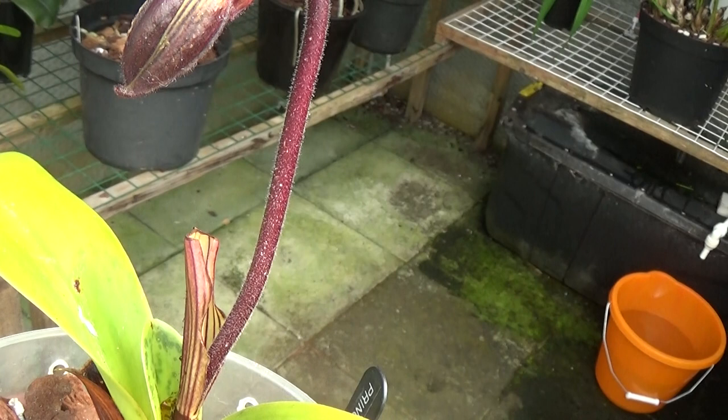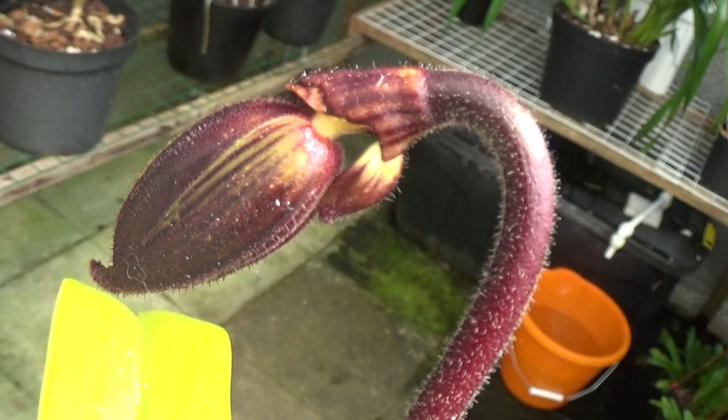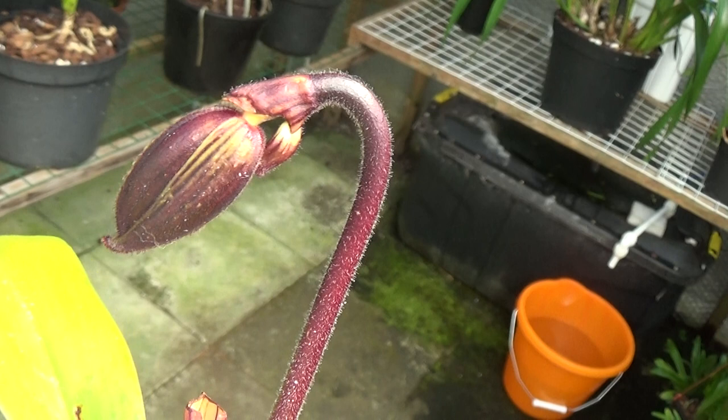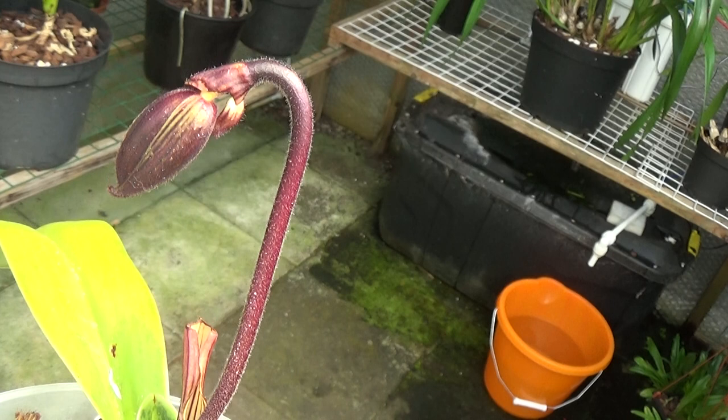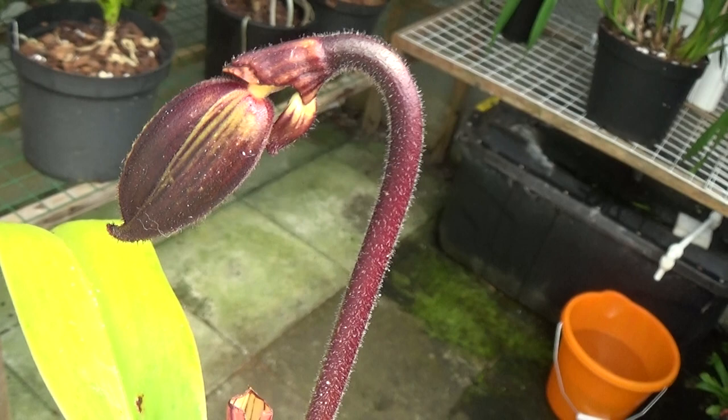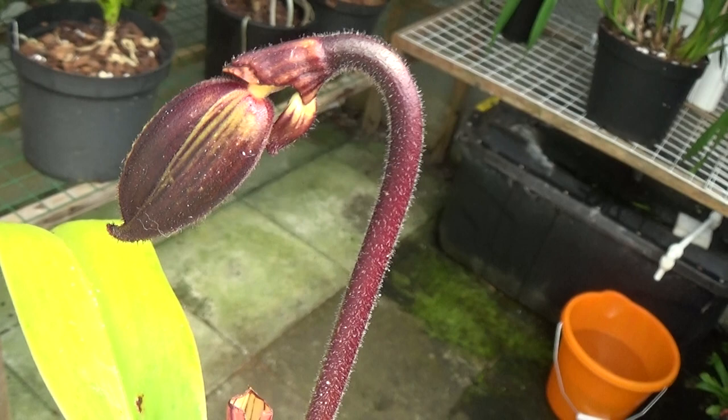And this is doing quite nicely — it's Apophia Pedalum Prince Edward of York, and that's doing quite nicely. So hopefully we'll get some beautiful blooms on that. The mother plant when it flowered had three beautiful blooms on it, and this plant is the baby of the mother plant. So this is the first time flowering so it's struggling a little bit, but we'll see how it goes. That's Apophia Pedalum Prince Edward of York.